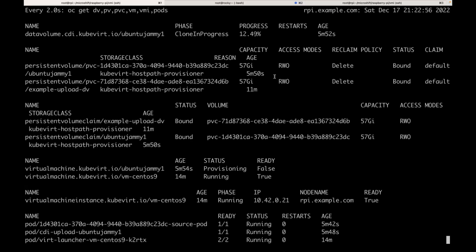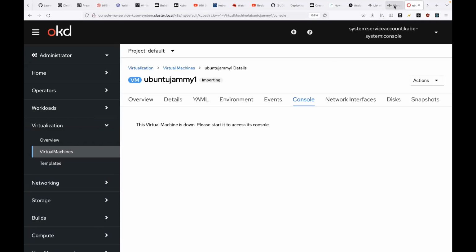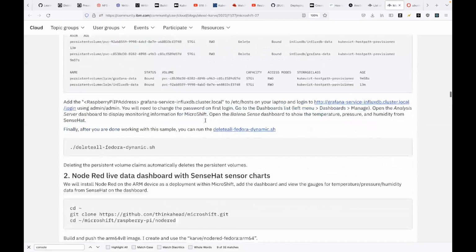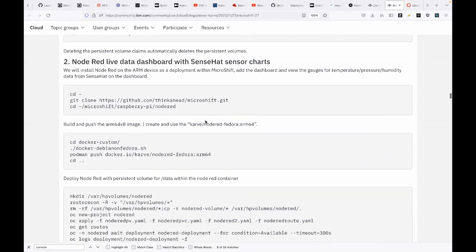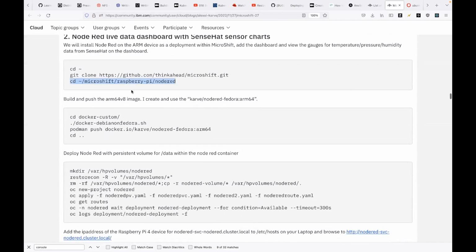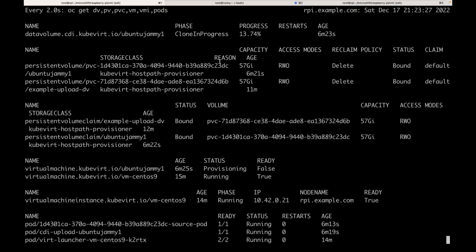While we are waiting for the cloning to complete, we might also be able to run one more sample. So let's go and run one of the object detection samples now. So we'll start that. Let's look at the object detection sample over here. What we'll first do is install Node-RED. This is required for the object detection sample. I will leave this screen alone.